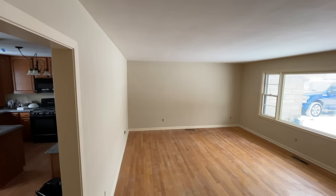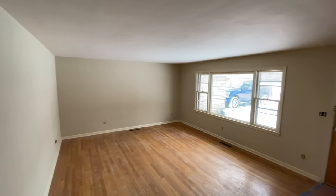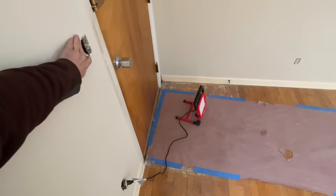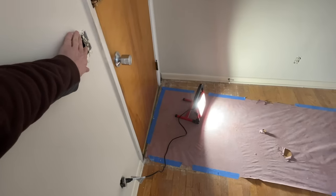Hey, it's Scott with Everyday Home Repairs and today I want to show you how to install these ultra-thin LED recessed lights. In terms of bang for the buck it's hard to beat this upgrade to your home. Today I'll be working with a living room space that has no ceiling lights. It does have a light switch on the wall that controls one outlet you can plug a lamp into for light. We're going to use that light switch to control eight LED lights we're going to install in the room.